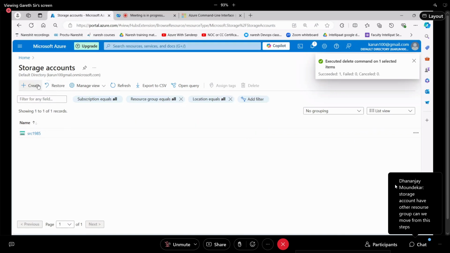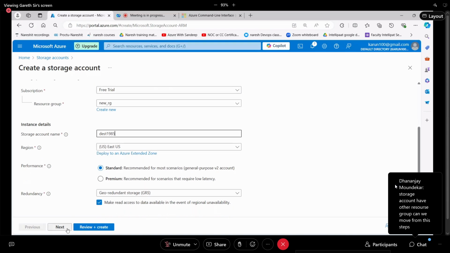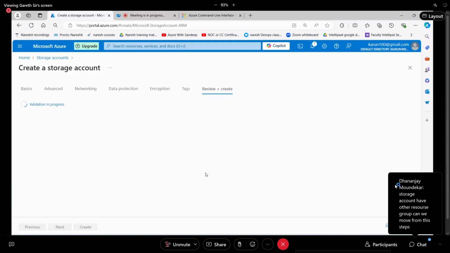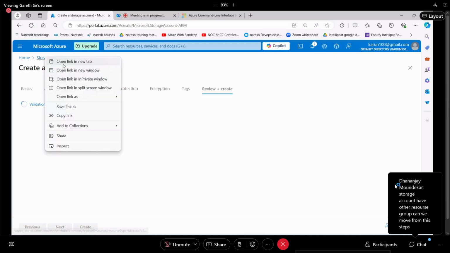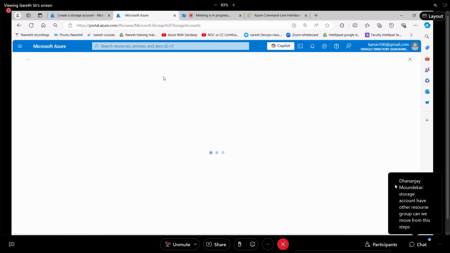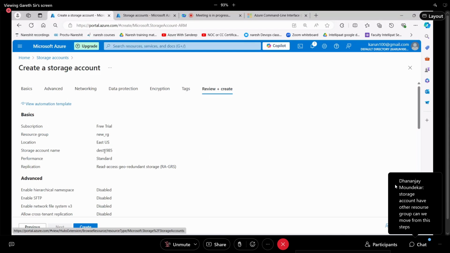I'll say here destination 1985. Source we have given that only, 1985 something. I'm just giving the same name so that it will be easy for us to understand. Source 1985, destination 1985.